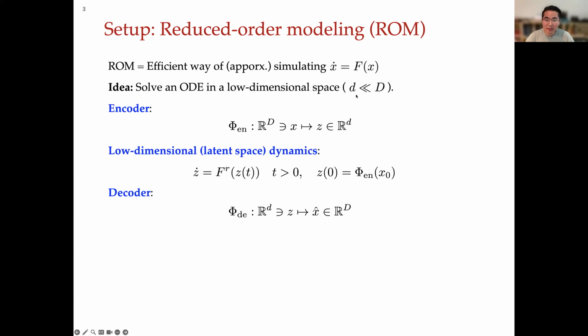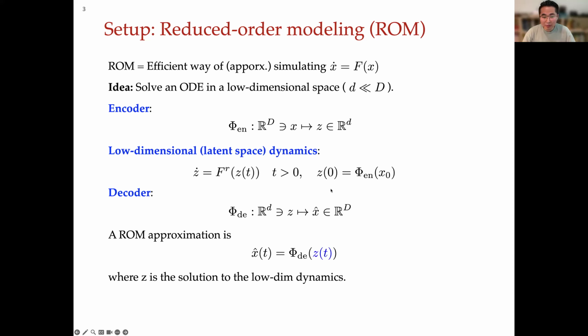So now dimensionality comes in, so that ROM consists of these three components. One is encoder, decoder, and dynamics. So the encoder essentially reduces the high-dimensional state into a smaller-dimensional state, which is called the latent space, which is a small d. And now with this z variable being reduced, we can construct the dynamics in this small d-dimensional space. Now this dynamics is in small dimension so that we can solve it efficiently. And now after this is evolved, we can just decode back to map to the full, high-dimensional space. So the computational bottleneck has been resolved if we have this mechanism by solving dynamics in low-dimensional space.